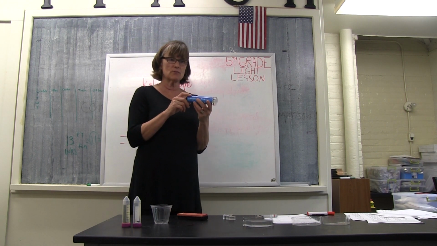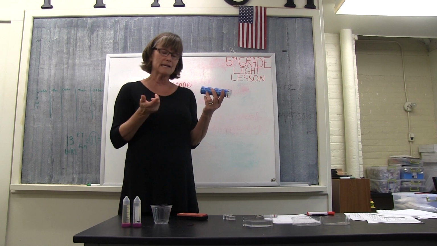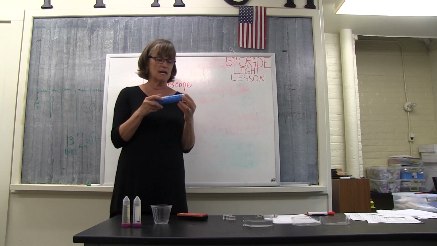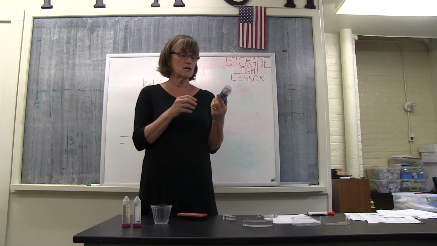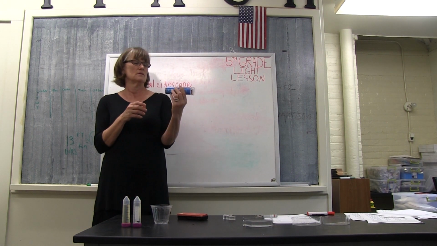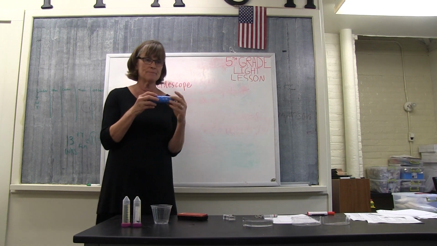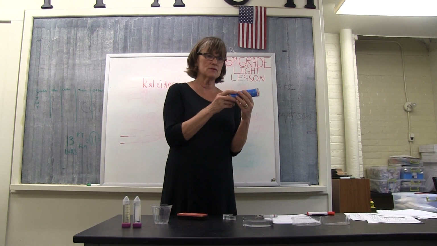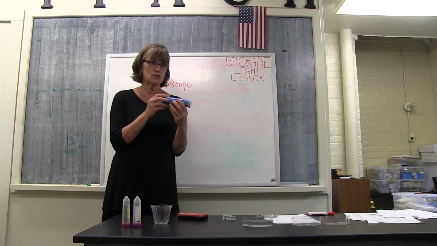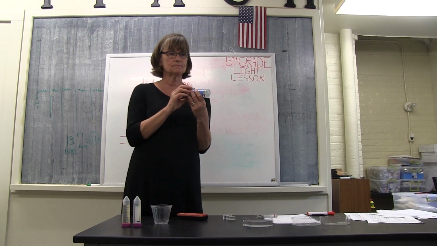So how do you think the refracting kaleidoscope differs from the reflecting kaleidoscope? There's no mirrors and there's no beads. You're exactly right. They don't have either of those. So we obviously have what kind of kaleidoscope? Reflecting. We've got a reflecting, okay? So there's no mirrors on the refracting kaleidoscope, but you would still see images in them, okay?